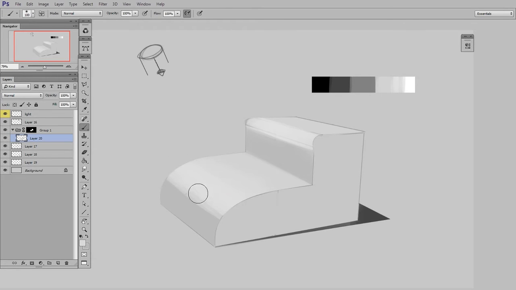So on this very gentle, slow curve, I'm going to have an airbrush, super soft, super slow gradation. Now when it hits this corner, it's a 90-degree corner, so it's going to be a very harsh transition. It's going to go from light to dark, no gradation in between. Now up here at this bevel, it's a little bit softer. So I'm going to soften that edge a little bit. And the same deal as it reaches the top plane.